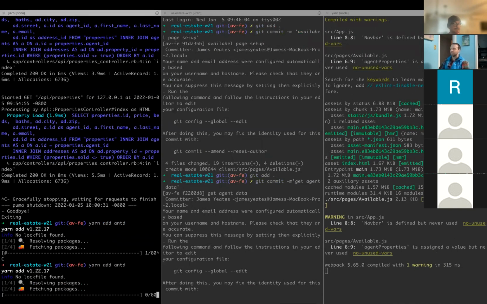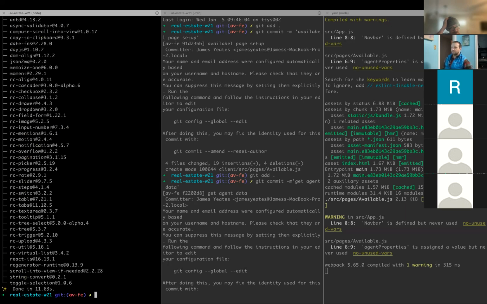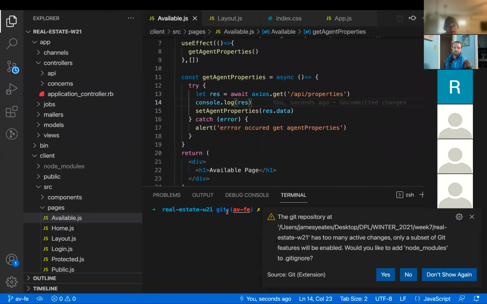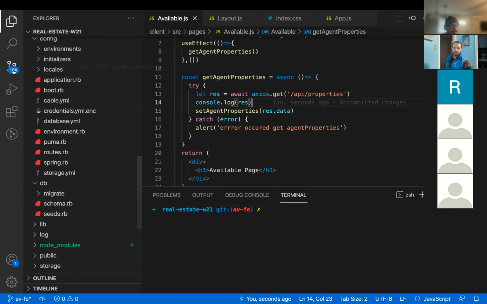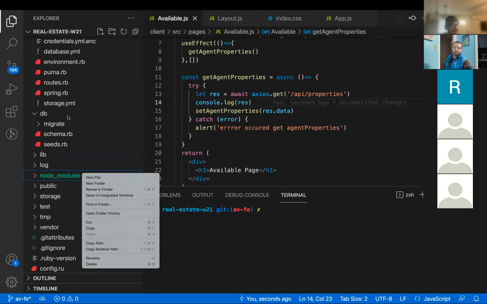So let's say I did do this in my Rails app. This is probably a huge library. It's already 10K. That's how many files that added. So I don't want that. Now my Git history is going to be keeping track of this node modules folder. I don't want that. I have a node modules in my client, which Git is not tracking.